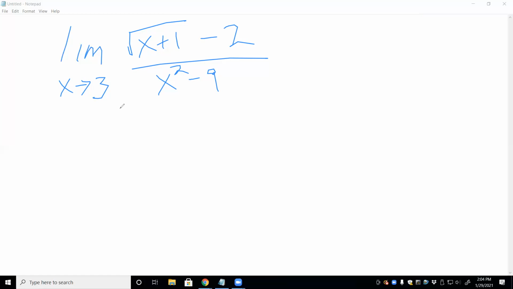And that, first of all, presumes that it exists, because it might not exist. Maybe as it approaches 3 from the left, it's not the same as approaching 3 from the right. Okay, but that's usually not the answer on these limit problems. What you're looking at here is the second method that we need to use in order to solve limit problems. I introduced you yesterday to the first method, which is factoring. This is not one that we can factor.